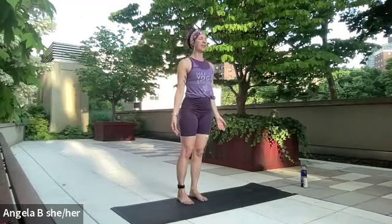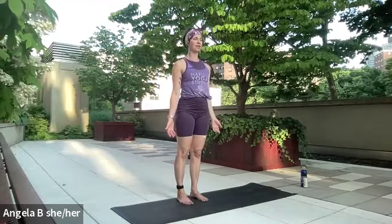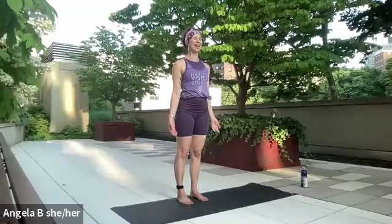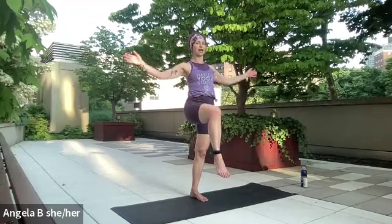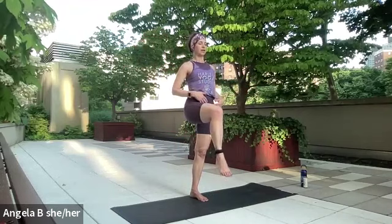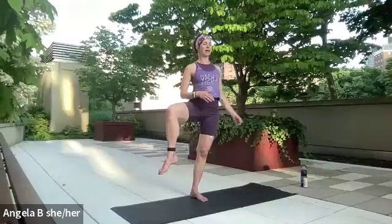Go ahead and find your center on your mat, let your arms come down by your side. Take a moment to check in. You're okay. And now we're going to shift our weight into our right leg. We're going to peel our left heel up. We're going to lift our left leg up in front of us, keeping our knee bent. If you feel better with your arms on your hips or out to the side or cactus, whatever works for you or makes you feel better, go ahead and do that. Keeping your tailbone long. Open your leg out to the left.